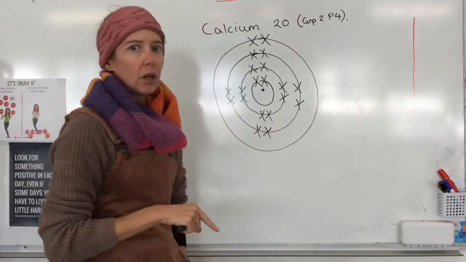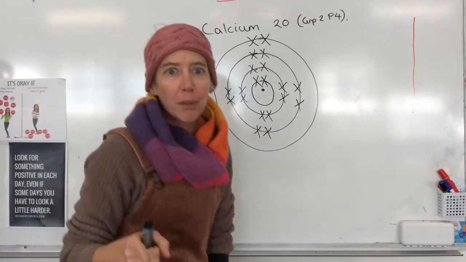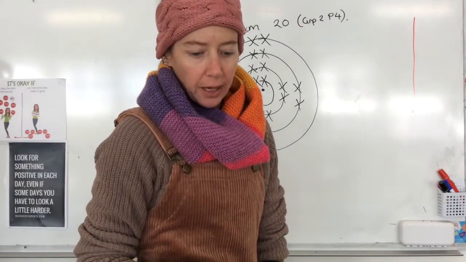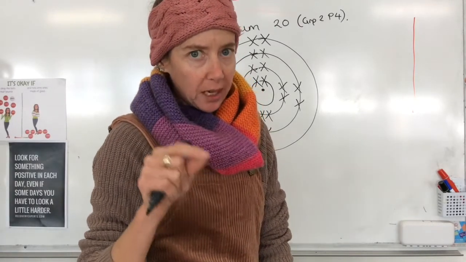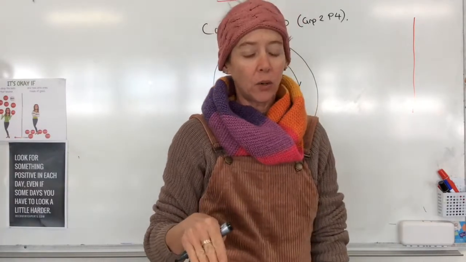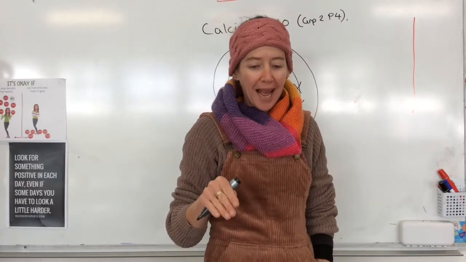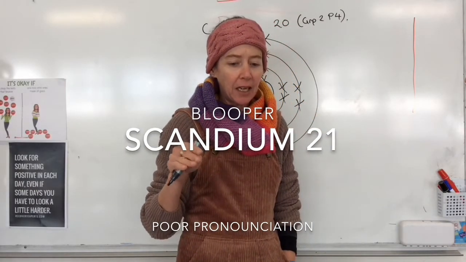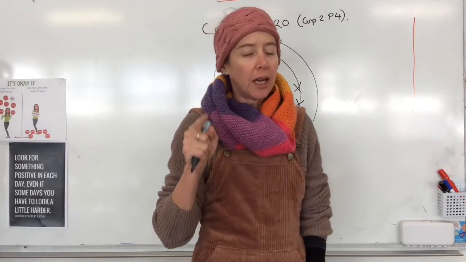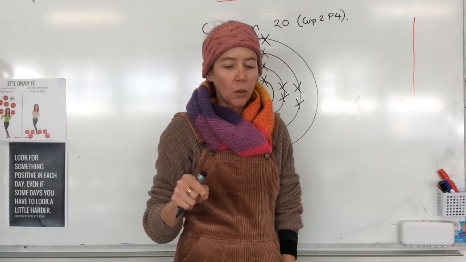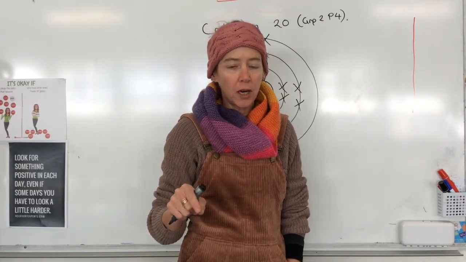Now, if you're looking at your periodic table, quick, grab your periodic table. You've got calcium, and it is atomic number 20. We only have to go up to 20. I haven't talked about anything higher than 20. I want you, though, to have a look at scandium. Scandium is number 21, so it's actually got 21 electrons. So I want you to look at that first row of those transition metals.